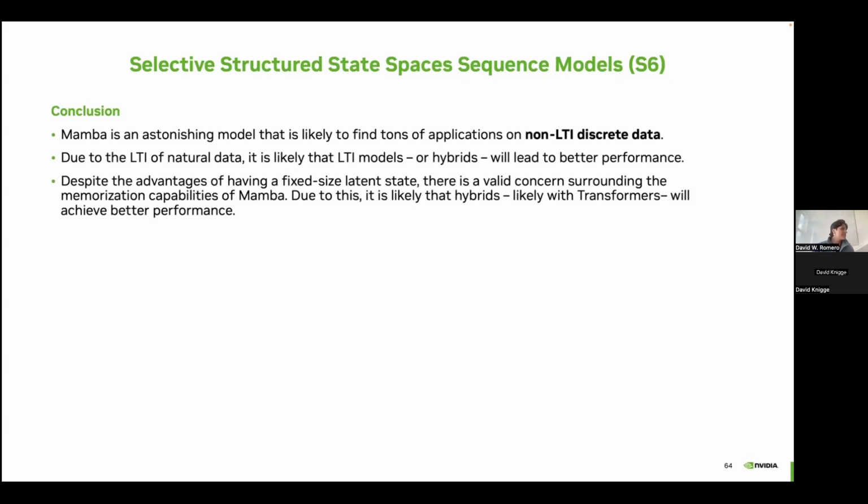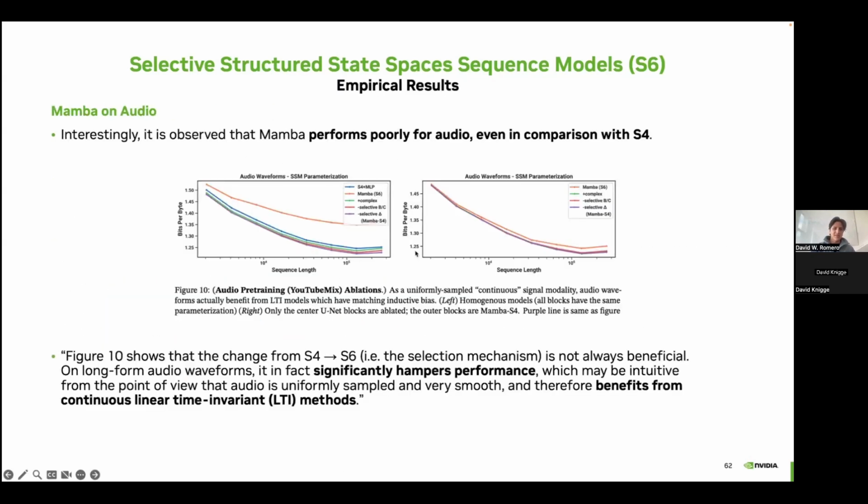Yeah, questions about this part? So you're saying any combination of Mamba and transformers will work best? Yeah. Not convolutions. Is it because of non-LTI data? Yeah. Because it adapts very well, and you can see that also here, right? It adapts very well to the non-LTI data setting, but in LTI data settings like audio, etc., convolutions are much better still. And the question here is, we need to find a way to do convolutions in an input-dependent manner that is stronger, that is very good, such that we're able to do that properly.